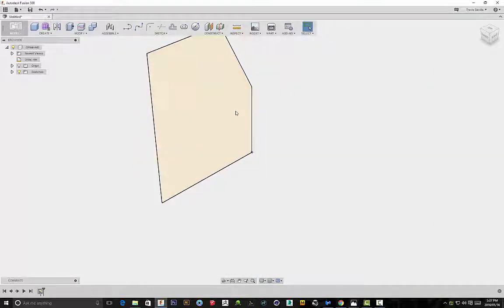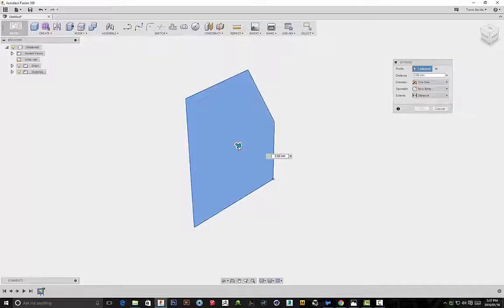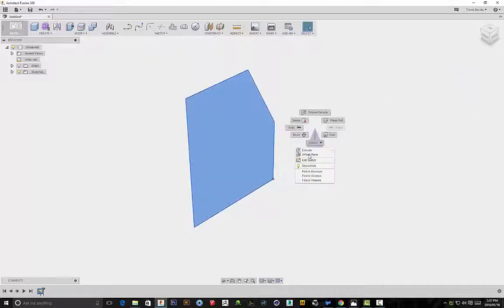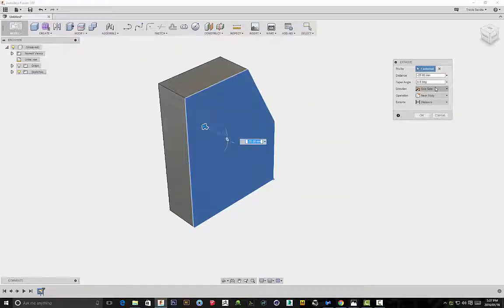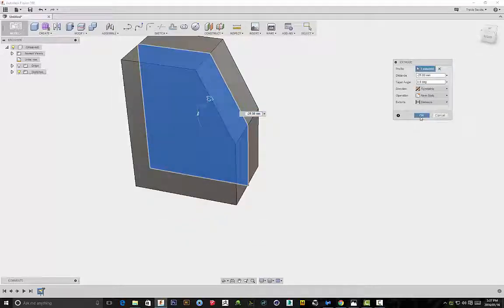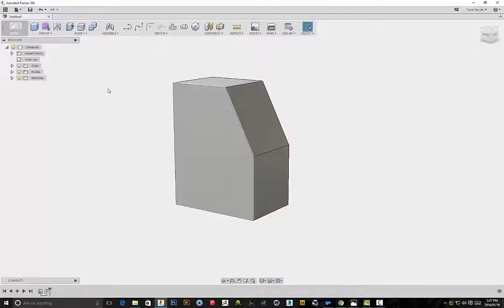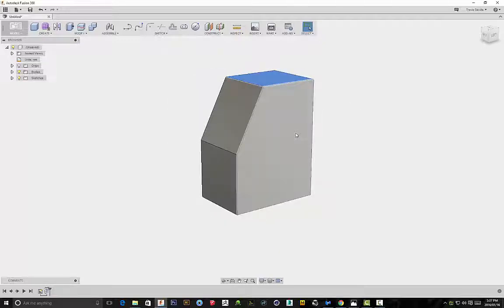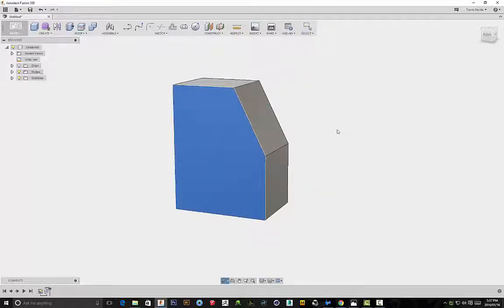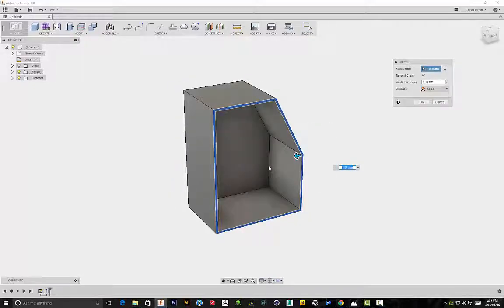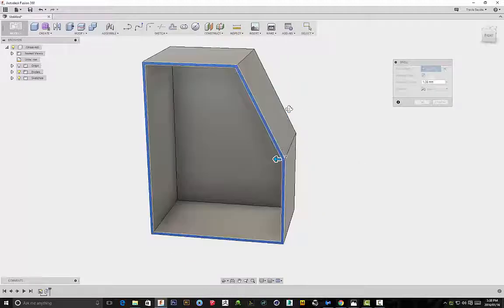Okay, I'll click on Stop Sketch and then I'm just going to extrude this out symmetrically. So instead of one side, say symmetric, click on OK. And then in order to do the shell operation, we can select any of these faces and apply the shell operation to it. So I'll select this front face, I'll right click and then I'll click on shell, and you'll see it's basically hollowed out this shape.